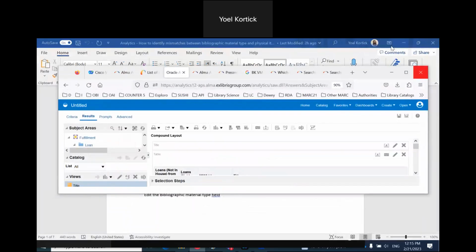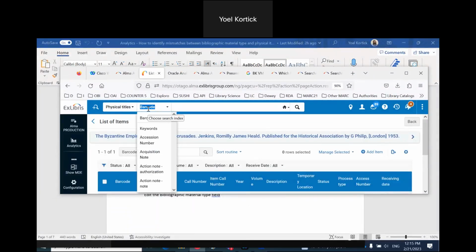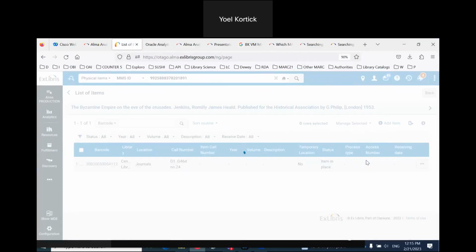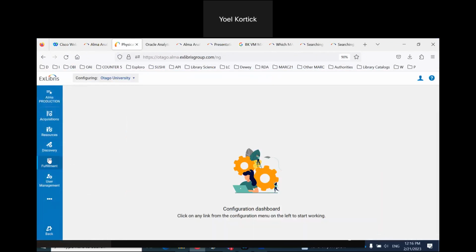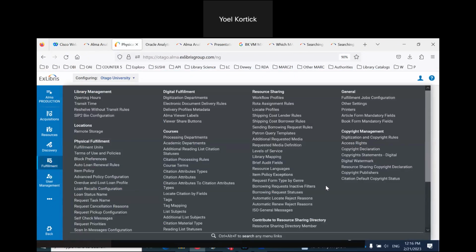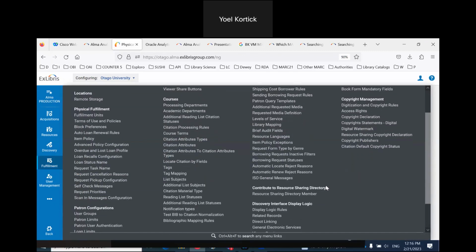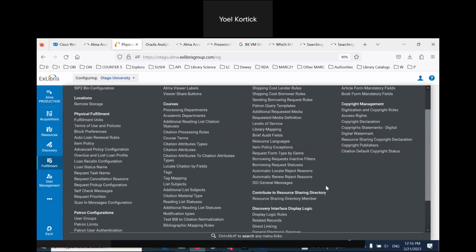If we wanted, we could theoretically come in here, MMS ID, and say physical items. Okay, so this, for example, even now it's on loan. It's always on loan, apparently. So this barcode, there's a utility. Perhaps now is not the time to go in and do that, but there is a utility to be able to see what is the policy on an item. I mean, you could actually go and try to loan it to someone, but you could go in and check it.